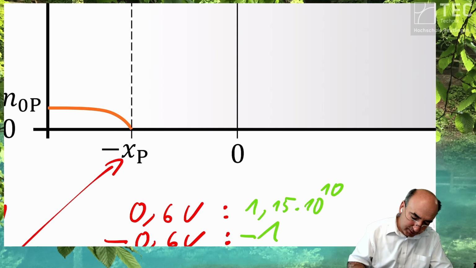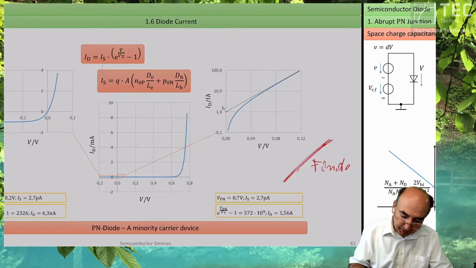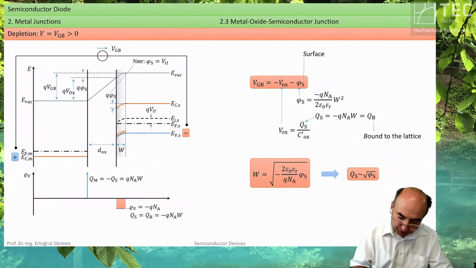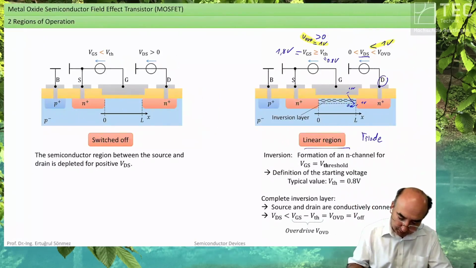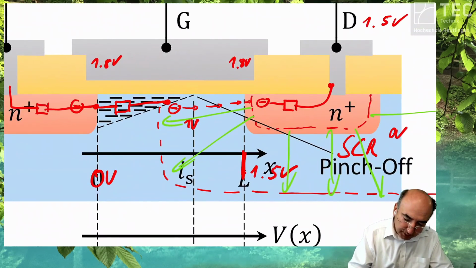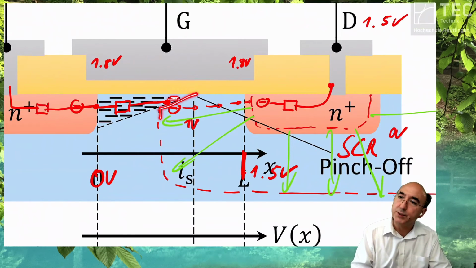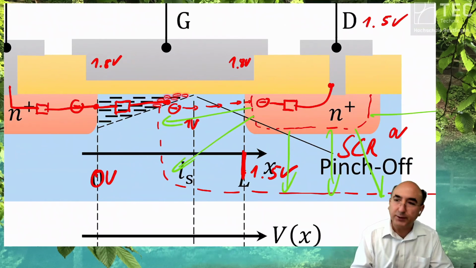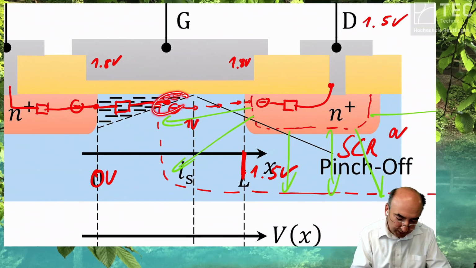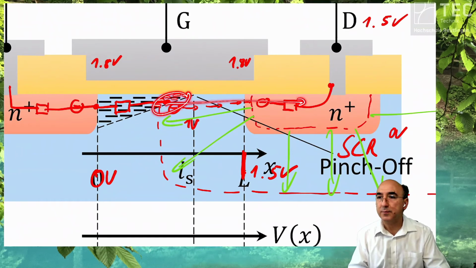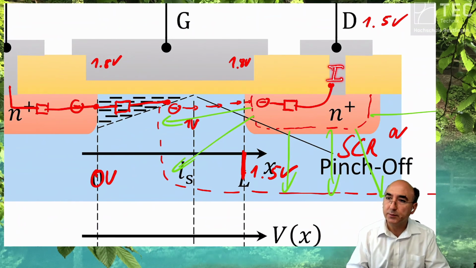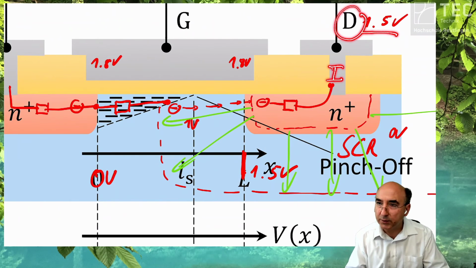And exactly this happens also in the MOSFET. So the electrons which are at the boundary of the space charge region under the gate, so the electrons which are at the boundary to the space charge region and happen to reach it are sucked out to the contact. Now, you have a limited amount of electrons. You can just catch them up and bring it to here. Therefore, the amount of current is constant if you further increase the drain potential.